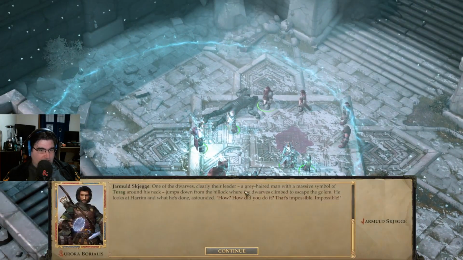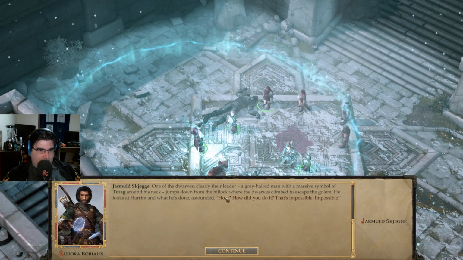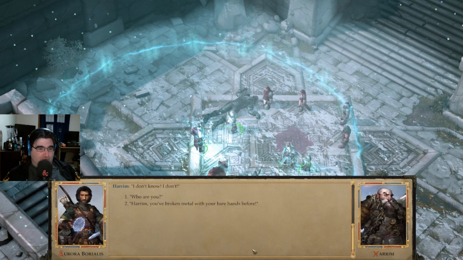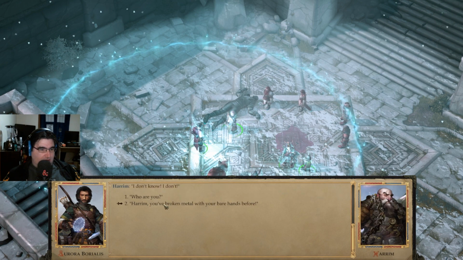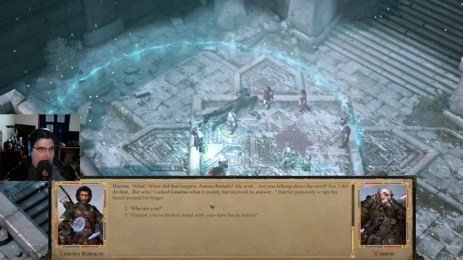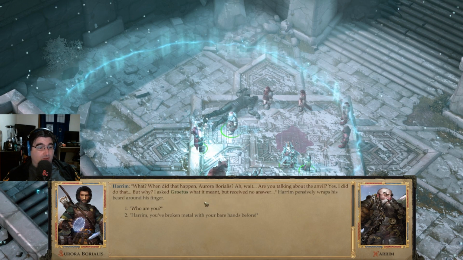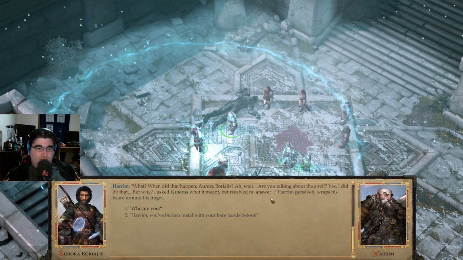One of the dwarves, clearly the leader, a grey-haired man with a massive symbol of Torag around his neck, jumps down from the hillock. How do you do? That's impossible. How'd you do it? It's impossible. I don't know. Harum, you've broken metal with your bare hands before. What? Oh, when did that happen, Aurora? Oh, you're talking about the anvil. Oh, yes, I did. But why? Asked Grotus what it meant, but received no answer.